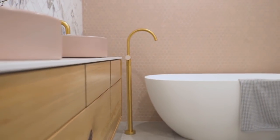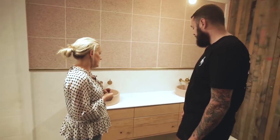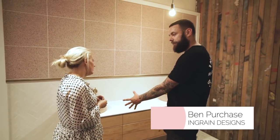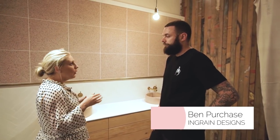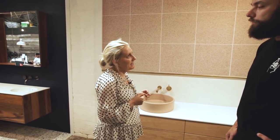Ingrain have installed this beautiful vanity that's made out of old pieces of wood that were found buried in water. Yeah, reclaimed. Reclaimed. Yeah. You know, that they've spent years and years, and I'm talking decades, drying out. Fantastic. So 1500 six drawer, you'll get the two basins. Which is on top. What we need. We've only got one bathroom in this house, which is a limitation. 2 kids. So I have to get double vanity in if we can.